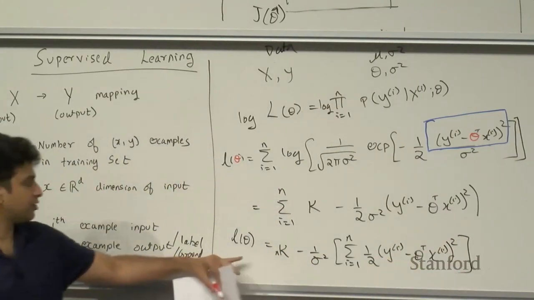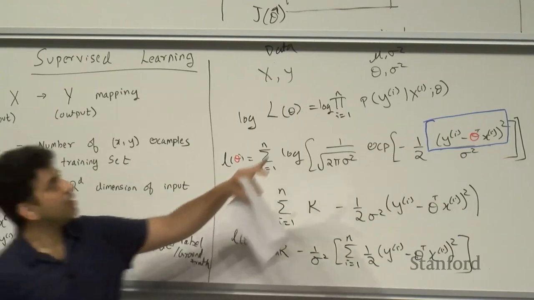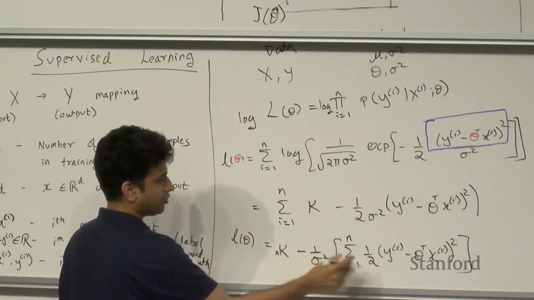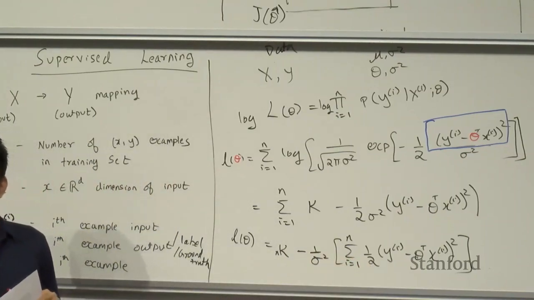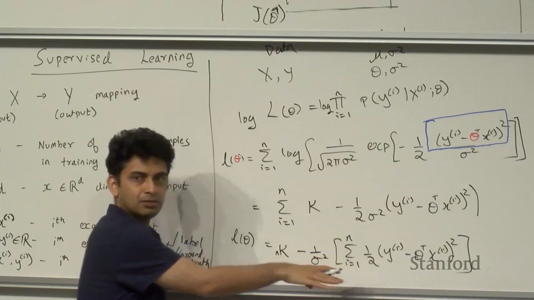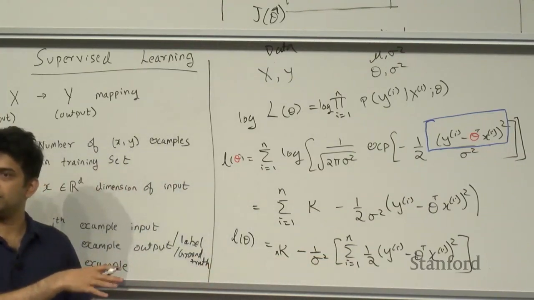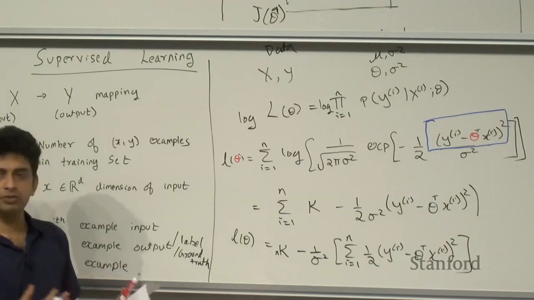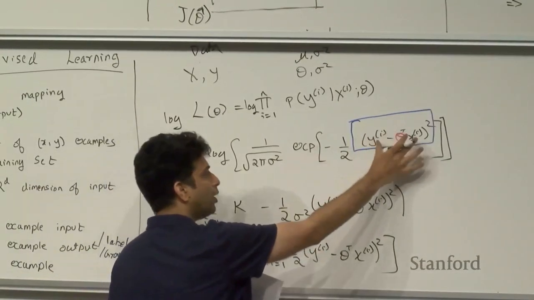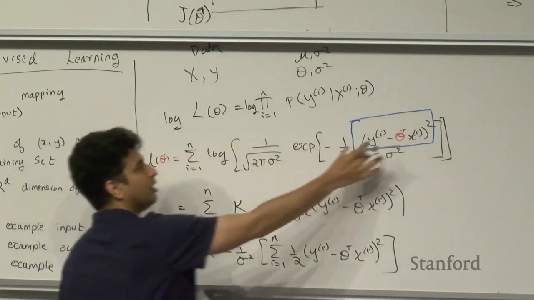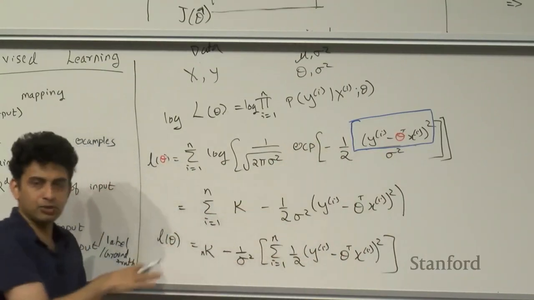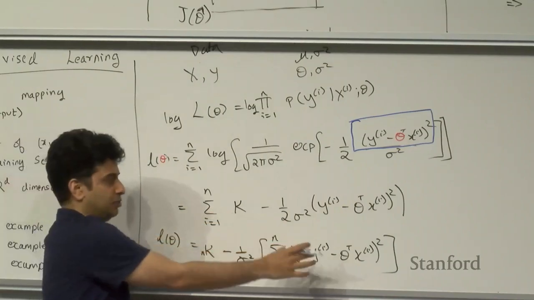So the log likelihood function, by making a probabilistic assumption about the noise, is going to give us the negative of a scaled version of the original cost function. Which means by performing maximum likelihood, we are minimizing the squared error. Does that make sense? Whenever you see a Gaussian come into the picture, this is probably the most important thing: it is the exponent of some squared entity. When you take the log likelihood, the log and the exponent cancel out, and you're left with just the squared term. It comes with a negative sign, and because we are doing maximum likelihood, we're trying to maximize the negative of something, which means we're trying to minimize this.